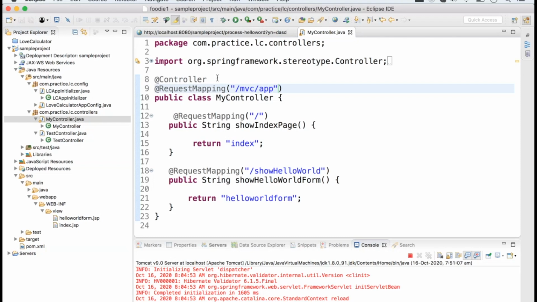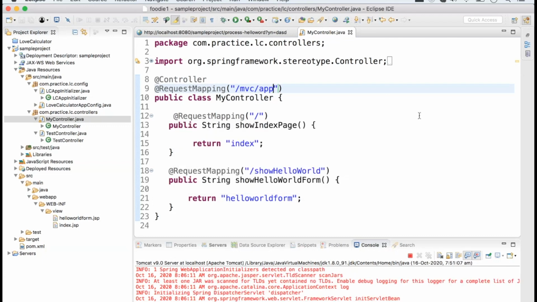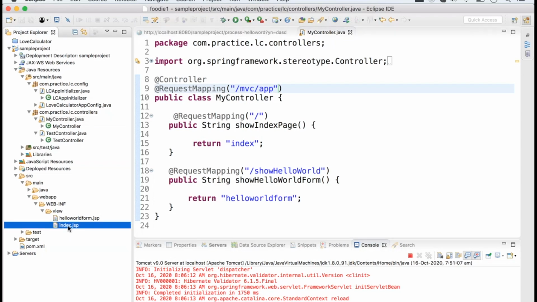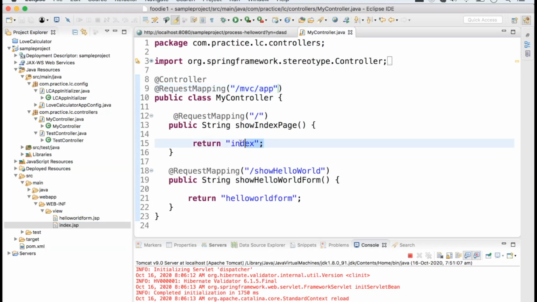Now tell me, guys, if I'm going to run this particular project, whether it will work or not, whatever configuration we have done so far, if I don't change anything right now. Whenever I try to load my index page, what is the URL mapping for the index page? Direct slash.